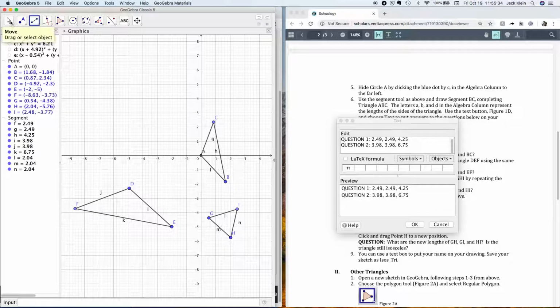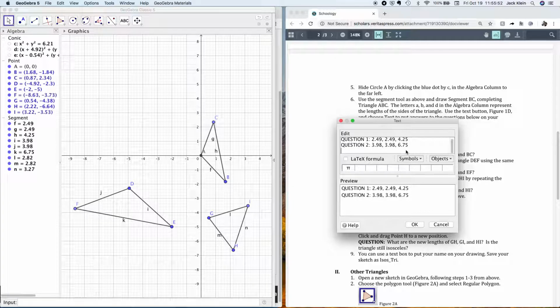I did not mean to do that. So for the sake of understanding, let's pretend like I did it this way. The next thing after we do that is, I believe it's going to ask you, what are the lengths of GH, GI, and HI? So this should be just like you just did last time. Question 3. This should be making a point to you. And that point is that isosceles triangles have 2 or more equal sides.